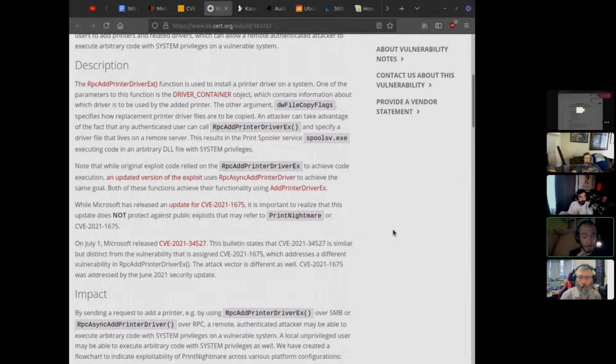The Print Nightmare actually began when someone dropped a proof of concept exploit for the vulnerability right onto GitHub, literally showing how an attacker can exploit the vulnerability and use it to take control of an affected machine. Wow. It was up for a few hours. It finally got taken down, but not before the code was copied and then circulated around the web. Right. Once it's on the web, it's on the web. There's no getting away from it. It's over at that point.